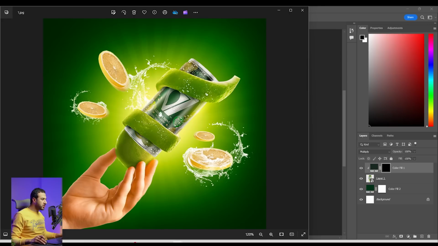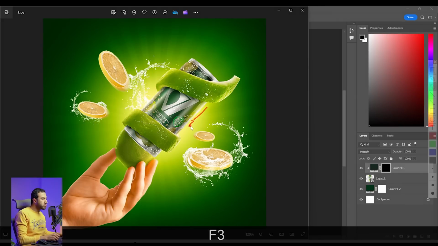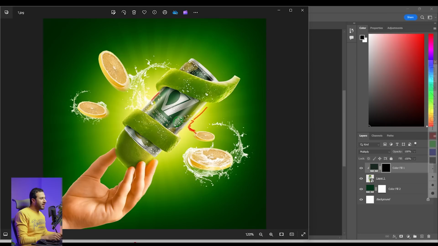Now let's paint the shadows over the bottle. As I've shown you in this image, the light will be coming from the back, so it will be backlit. So we will have some rim lights over here and some just touches of light into the front. That's it.